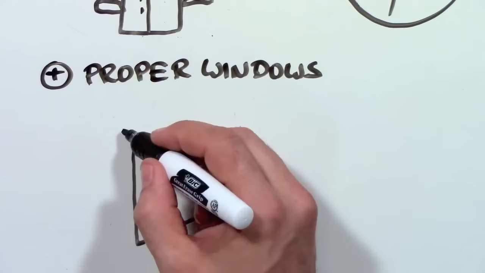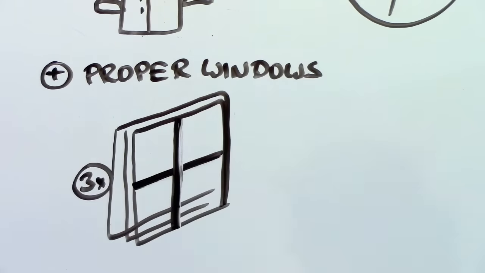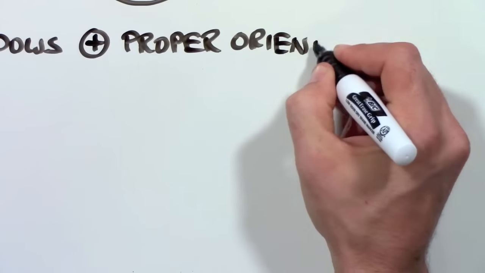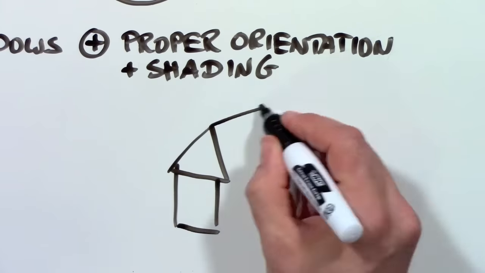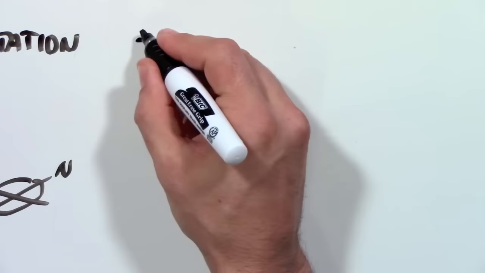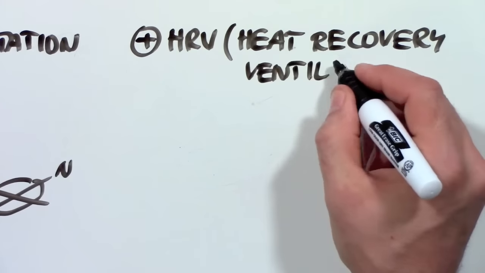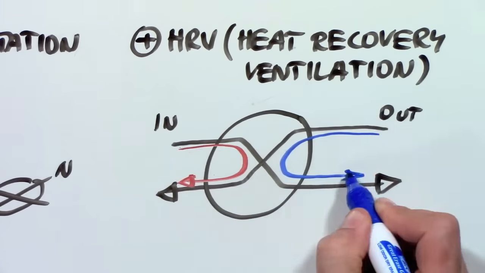Plus, the house needs proper windows most of the time with triple-pane glass. It needs to be oriented properly so the sun can heat it in the winter and shade is provided in the summer. And it uses an HRV, a device that provides the inside with fresh air without letting the heat out.